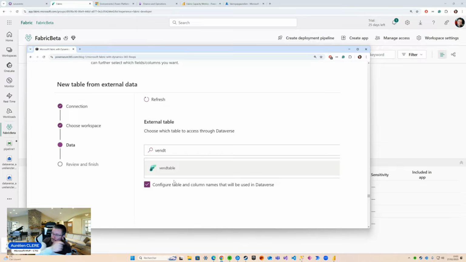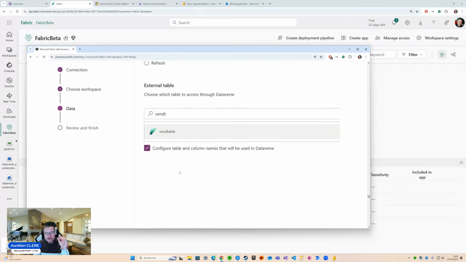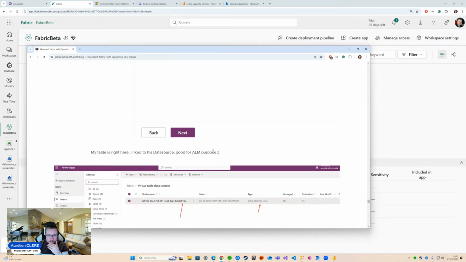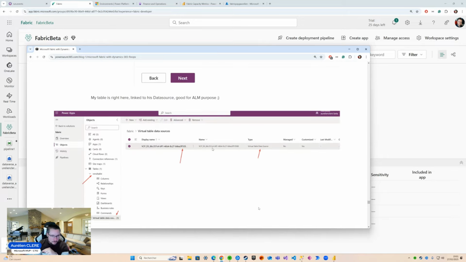Same thing for, I would say, my OneLake with, as explained before, my Snowflake data, my AWS data, my transformation, everything in Fabric, everything in OneLake. I can build all my Power Apps directly with virtual tables with all my Fabric data, and it's bidirectional. And when you set it up, as you can see, you can choose which columns you want globally with your virtual table, which is not possible by default for transportation. As you know, when you activate a new data entity as a virtual table in your Dataverse, you have every column by default.